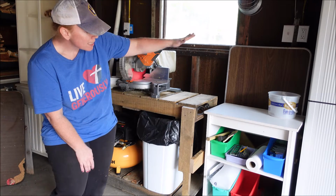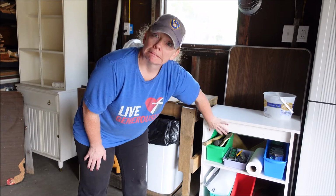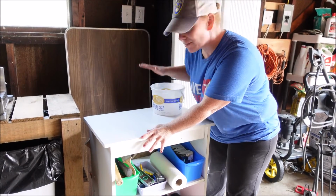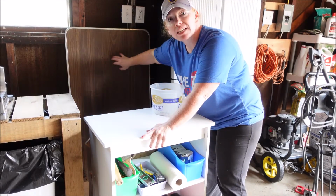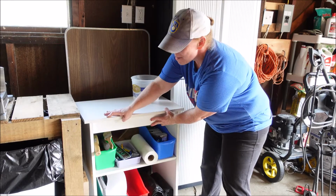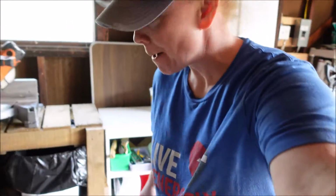It's close to my outlets. If I need a work surface to work on, I can pull this out. So my rolly cart, I cleaned it up so it looks nicer. And if all else fails and I need to pull out this raggedy table, I definitely can do that. I am super excited about how this is all set up. I feel like it's exactly what I needed for my space.